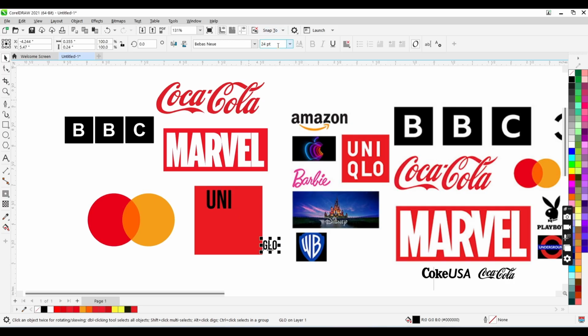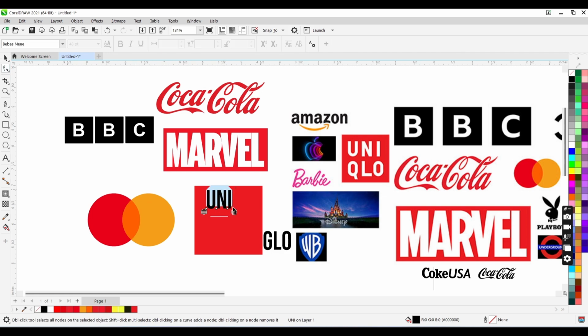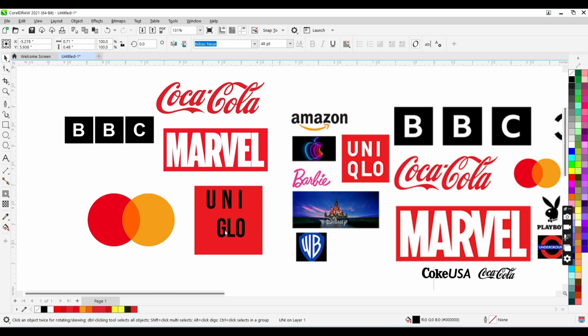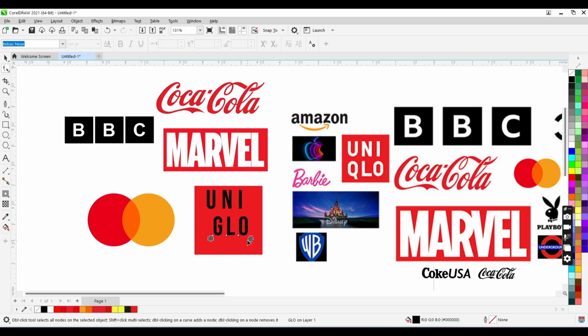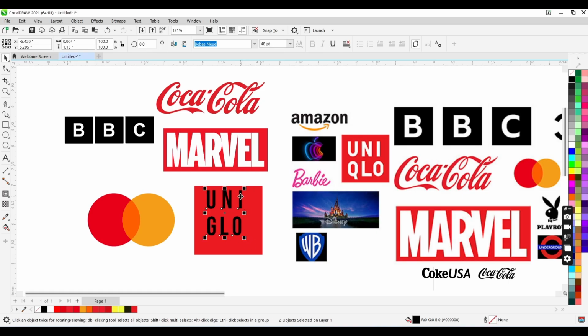And don't forget, if you want to increase the space, you can just click on the shape tool, then you see an icon. That icon, then you just drag it. You see, that's how you increase the space. You do the same thing to this logo. Click on the shape tool once, then you see the icon there, then you use it to drag. That's all. Just give it white and make sure everything is at the center. Adjust everything. That's all.